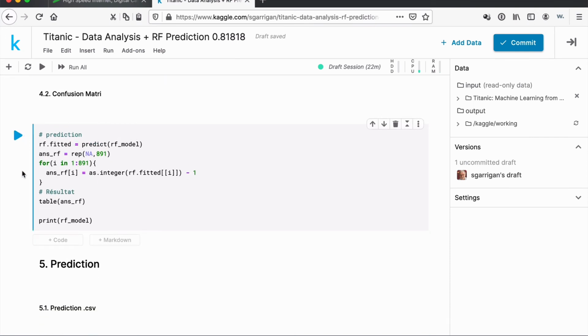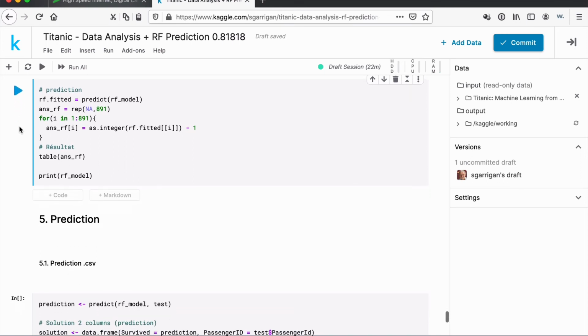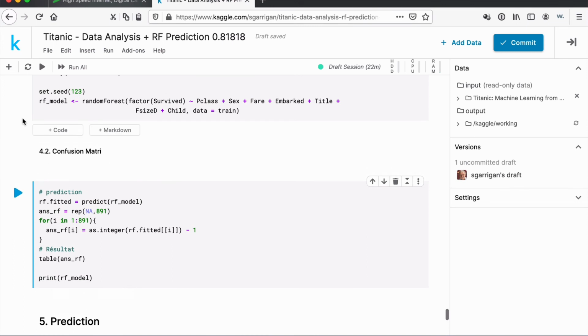So next, we're going to actually make the prediction. And this predict RF model is making the predictions from the model we just defined. So up here, we defined the model. Here, we're performing the operations.